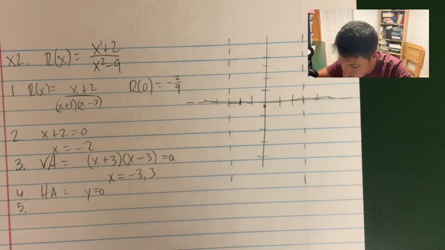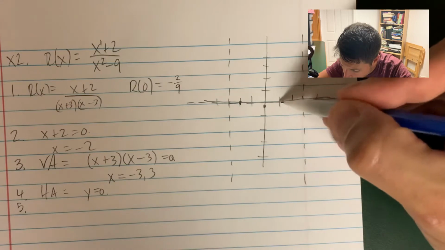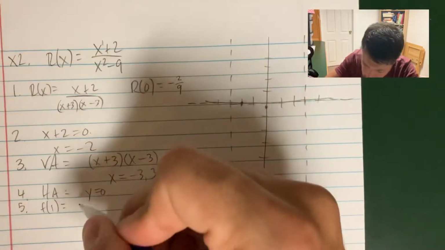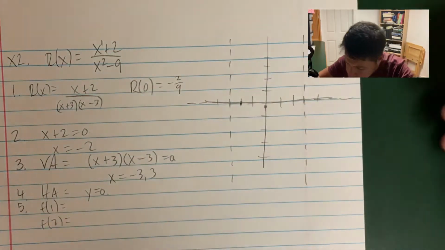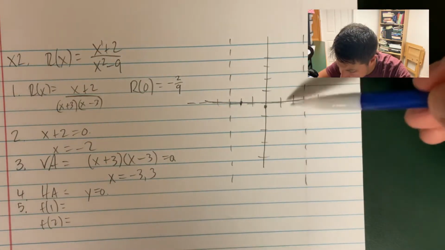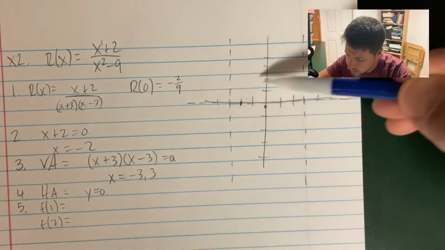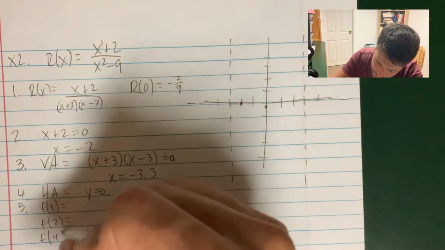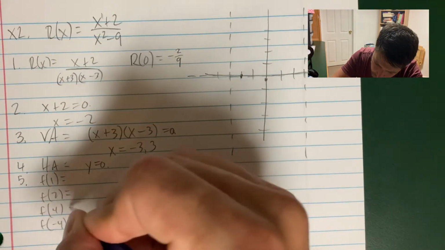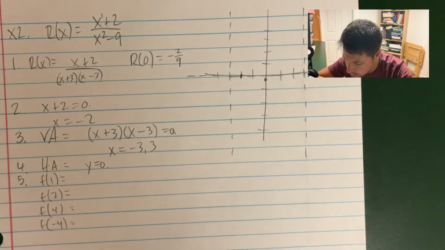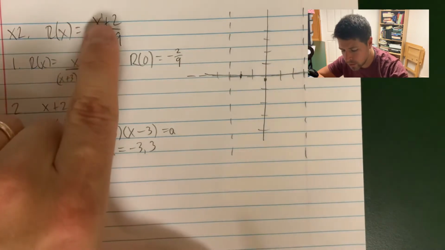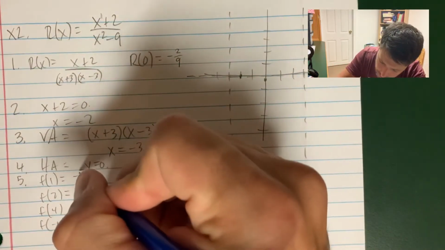Find additional test points. So we need a few other test points to help us graph this thing. Maybe 1 would be good, so let's evaluate f of 1. We'll do that in a second. 2 would also be good, so we'll evaluate f of 2. Notice that just kind of gives me points that are in the middle. These points that are in between -3 and +3, f of 4 and f of -4 would help me determine where this is going to be on this side, and I can sort of think about those branches. Let's evaluate. If I plug 1 into the original, that's going to be 3 over -8. So let's call that -3/8.